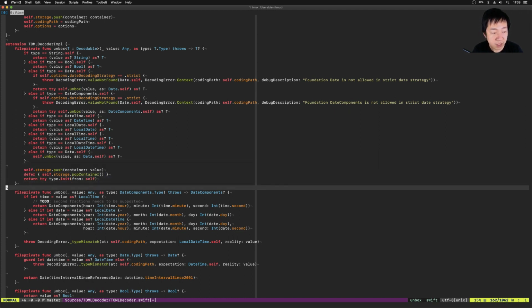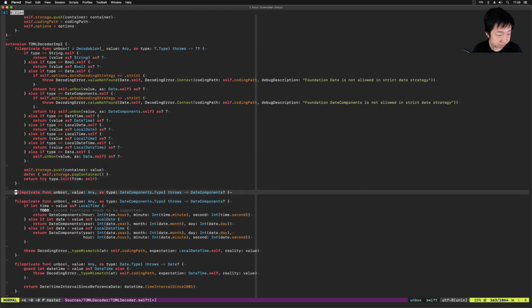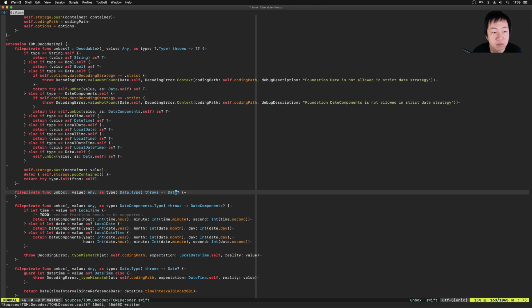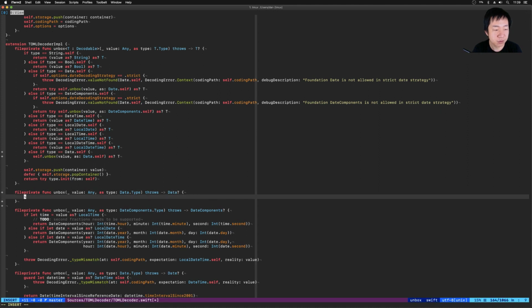Okay, now let's write a function for data. Yeah, and I'm kind of unclear on what I have to distinguish between the two cases.